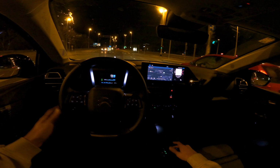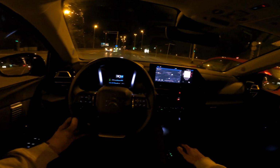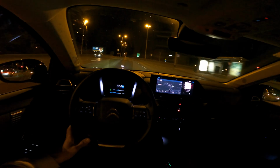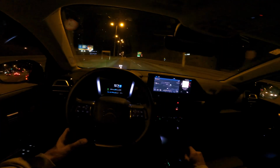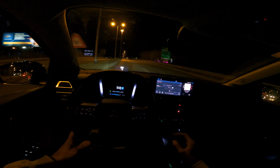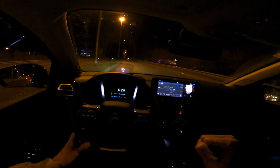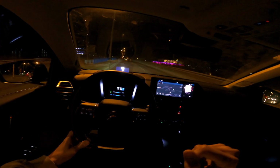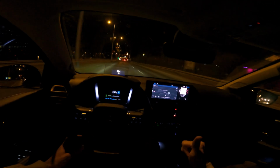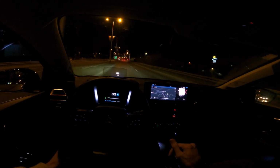Especially if you're just city commuting and occasionally going for some road trips. Now, talking about charging, the onboard charger is 11 kilowatts AC. Just hitting some big manholes here. This one's big. Okay, I felt that one, but the other ones, okay, this one's also bad, but the other one was good. I'm just comparing it to the Peugeot. It was a bit better, but it didn't have multi-link. I haven't checked for this car. I honestly forgot.